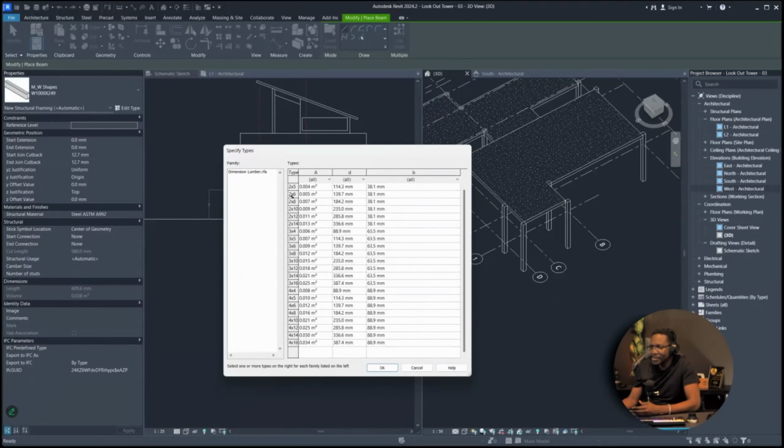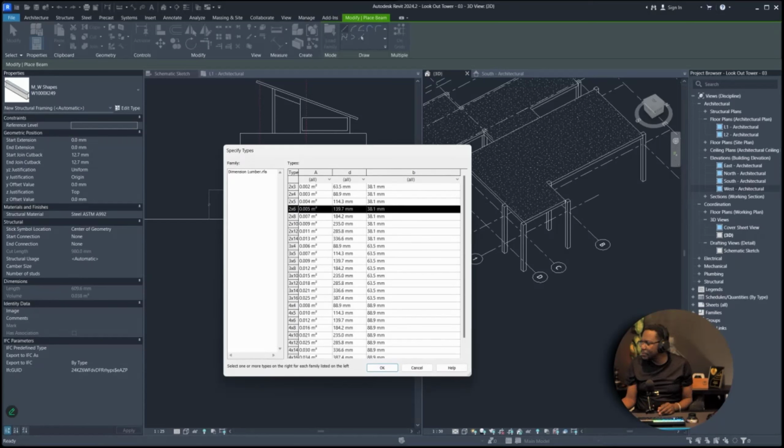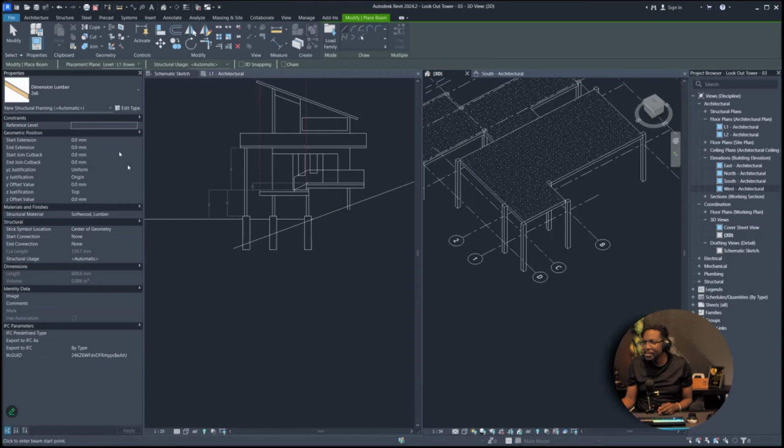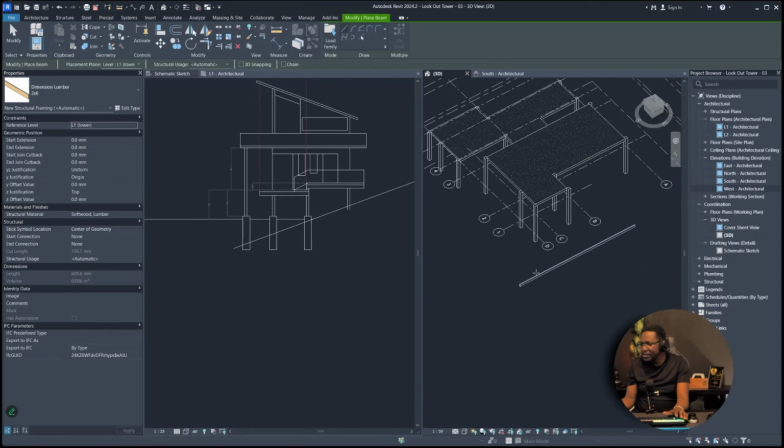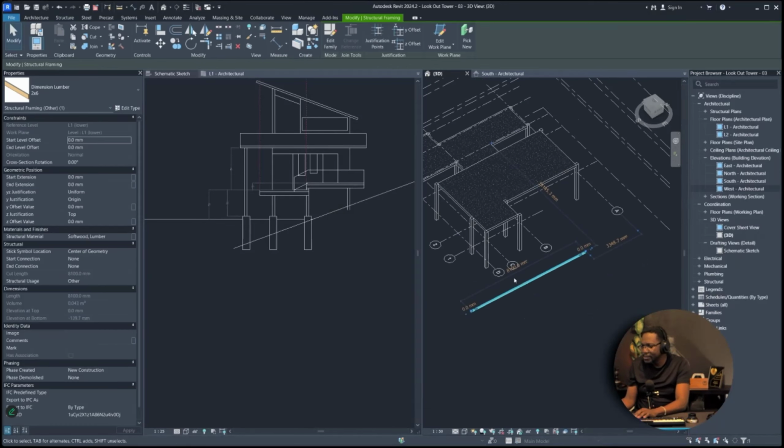In this case, it is giving us the imperial name, 2x5, 2x4. These are terms that we use if we go to the hardware store and say, hey, we need a 2x2 or 4x4, but it also gives us the sizes in millimeters. So in this case, we can pick. I'm going to say that these are maybe 2x6, perhaps. So I'm going to choose that category and choose OK. And now I have a 2x6 length of lumber. If I draw, that's a 2x6 length. Pretty cool. So I'm going to delete that.